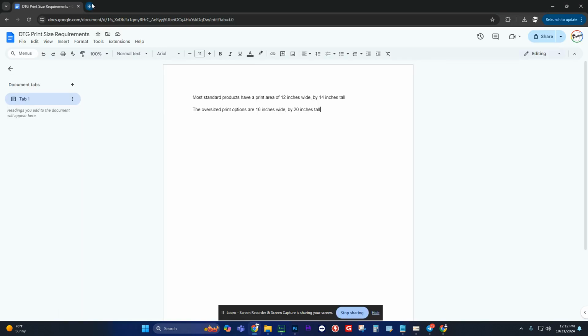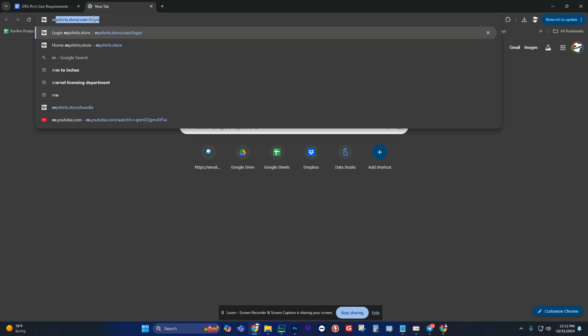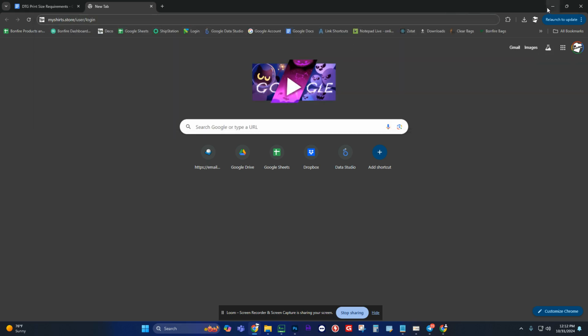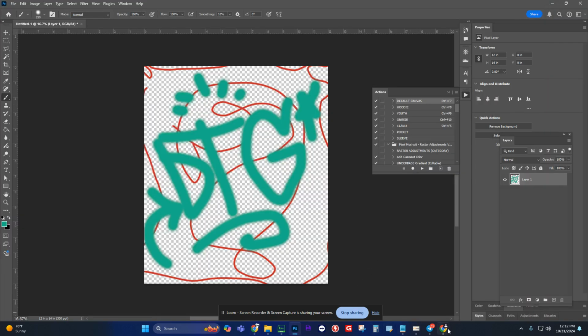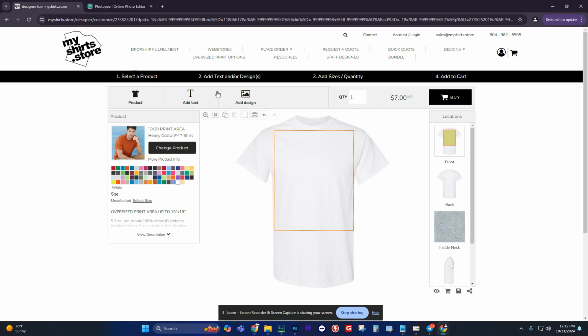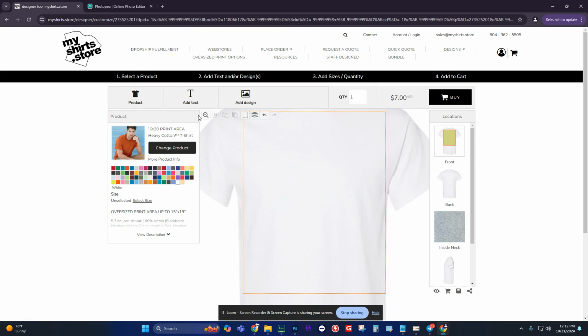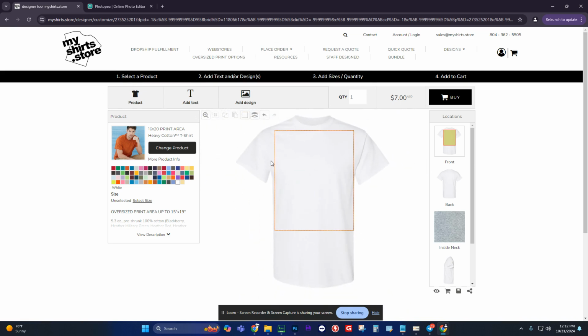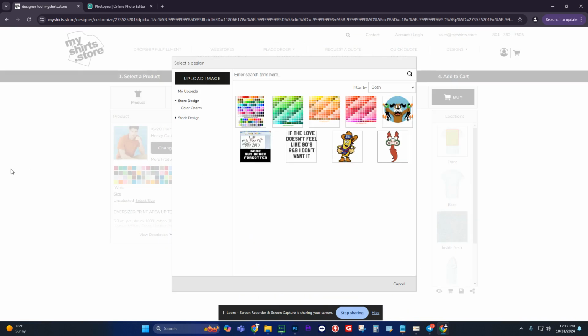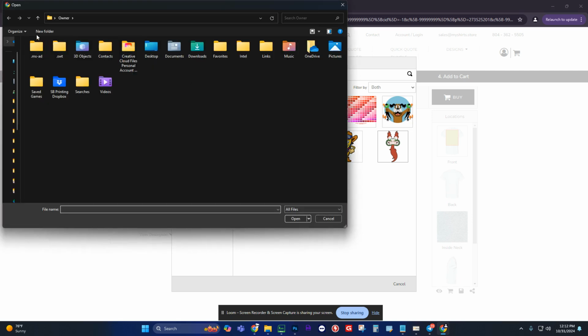We're going to go back to the website. Let's go back to a different page here. Okay, we're still here on the 16 by 20 page. Let's discuss this. I'm going to add this design that I just created.